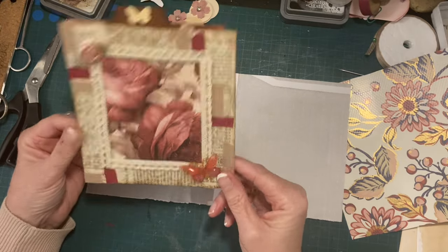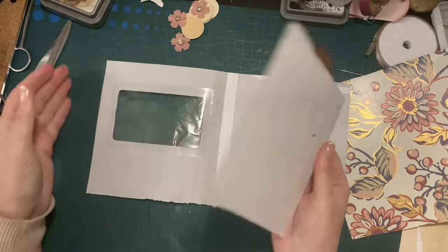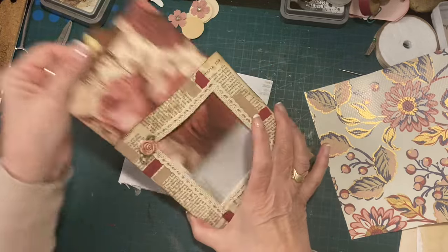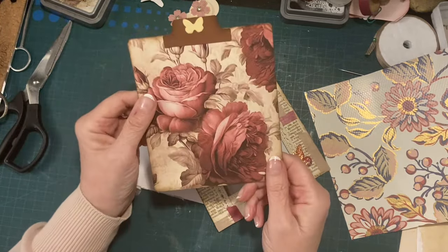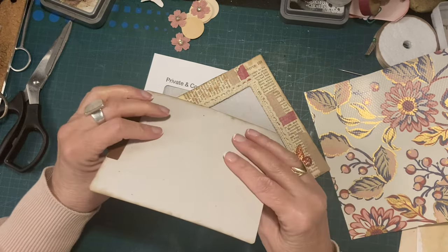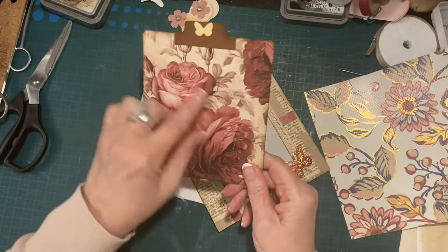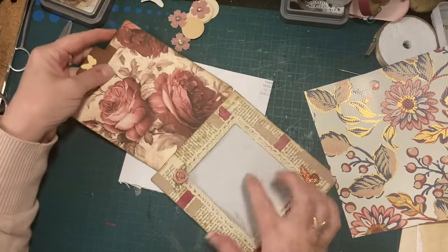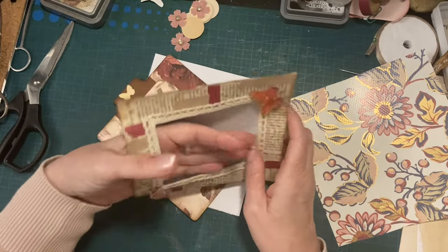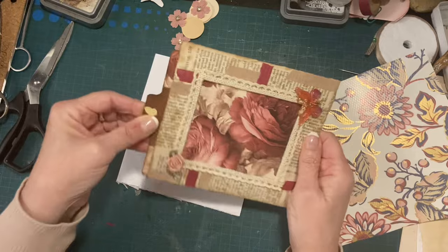What we're making is a beginner-friendly, very easy project. As you can see, it's just this part of an envelope. All I've done is decorate it and make a big giant journal tag for it. The journal tag was made out of some packaging — it was the piece of card telling you what's in a kids' paper pack. I've just stuck some pretty paper on the front. This is all we're making.